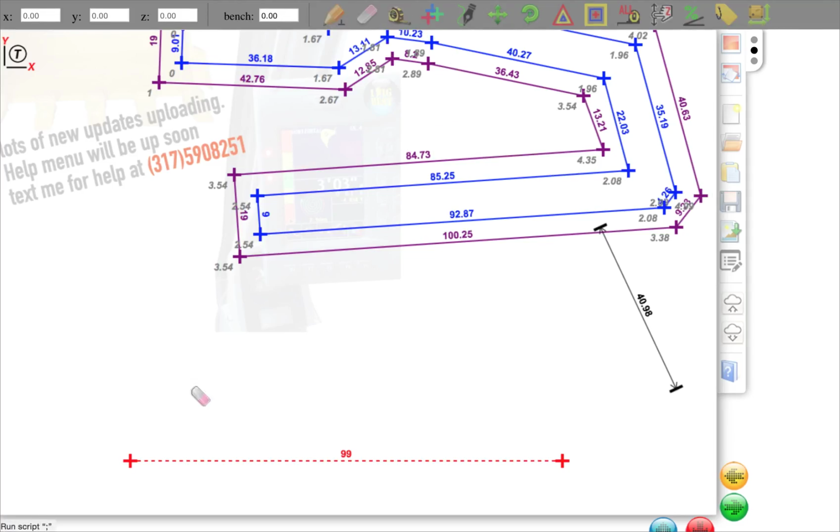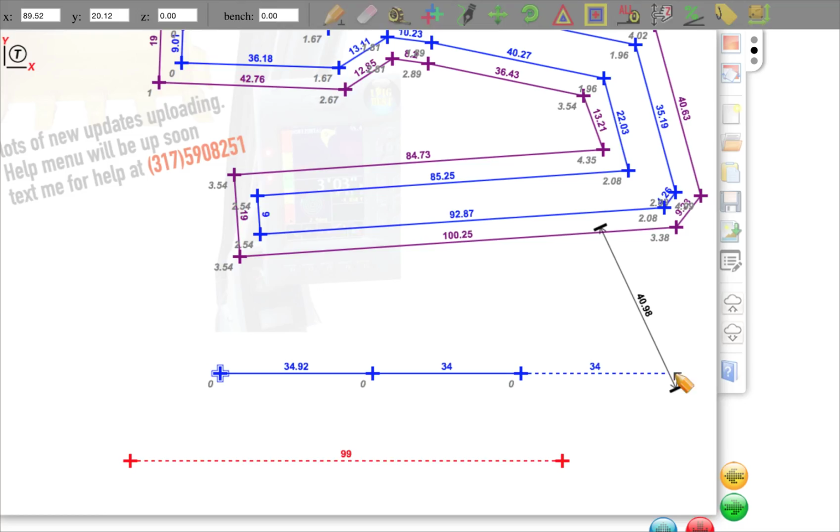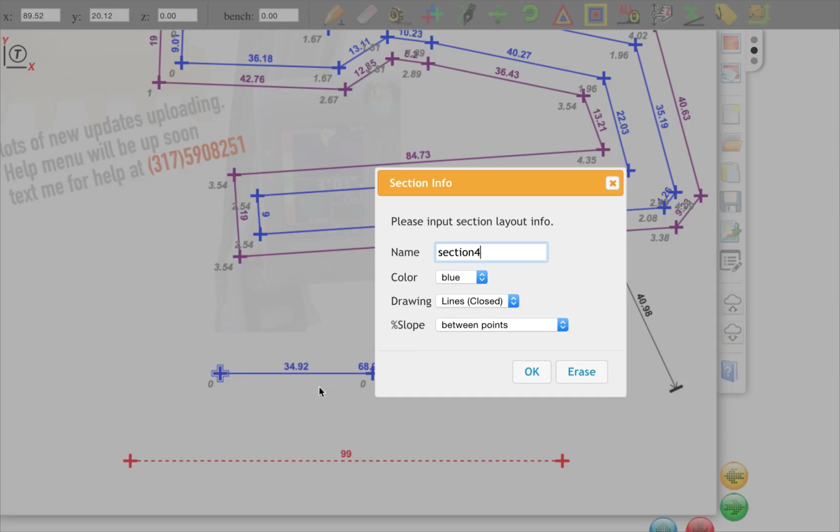Tape measure, if you're building something, you go along, so you build 3 points here, and I say, oh, that one wants to be 34 feet, click it, make it 34 feet. Just that simple. And I can make it do the same 34 feet every time if I want to. So now the next one I go to, be 34 feet, or straight up, 34 feet, straight down, 34 feet, okay? Pretty cool. So in this case, I'm going to go back to 0.